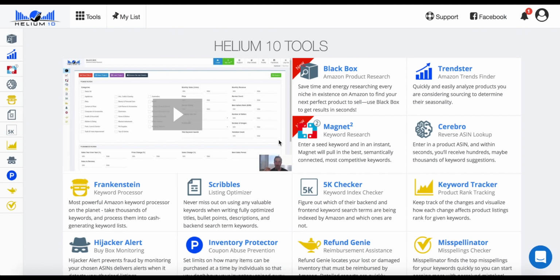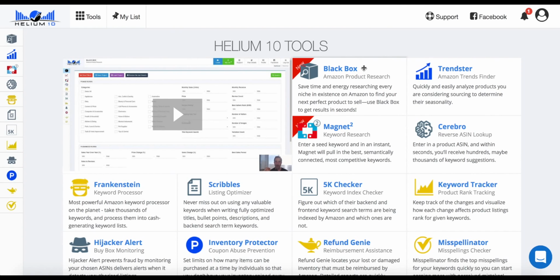And in this video I'm going to show you how to find underperforming listings. In this particular example they're going to have 1 to 2 images, so you know that as long as they're selling properly you're going to be able to improve the listing, create a better listing with better pictures, better bullet points, and ultimately be able to take the business away from the listing that's already there.